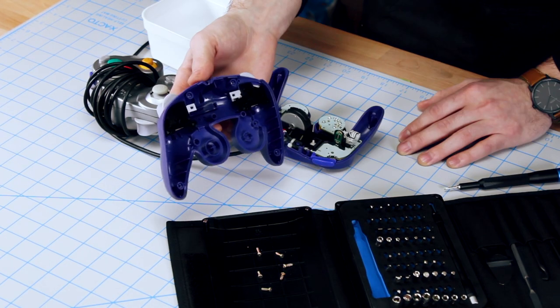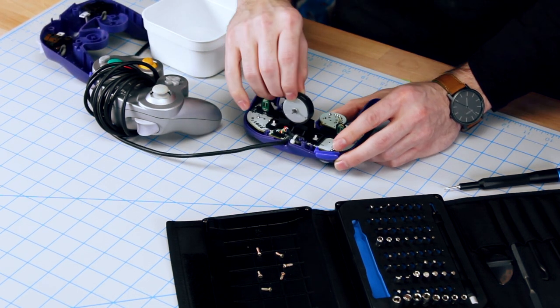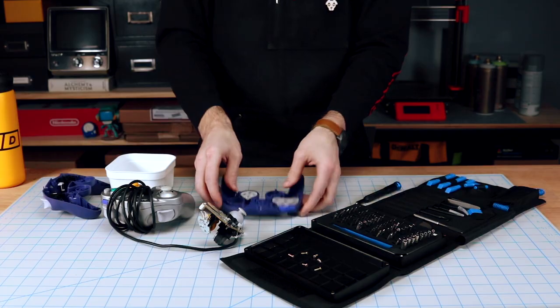Be careful taking it apart. You don't want to knock things out of place. There is a rumble pack in here that is loose, so make sure to hold that whenever you're handling the inside. We do not want to have to re-solder anything.